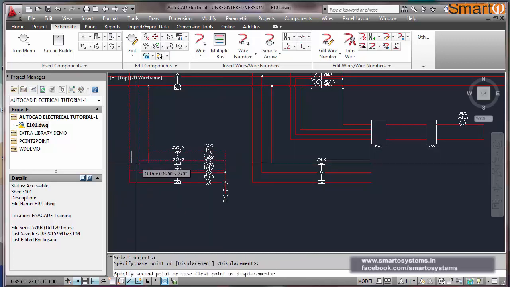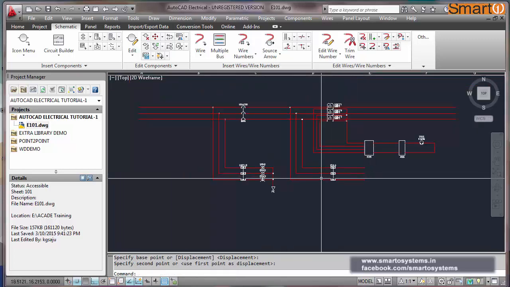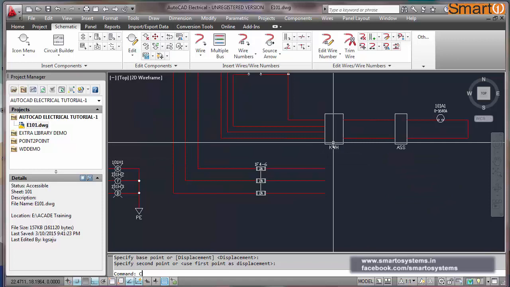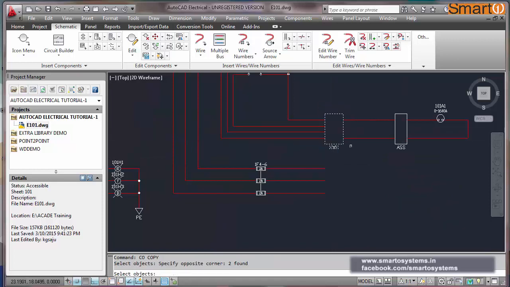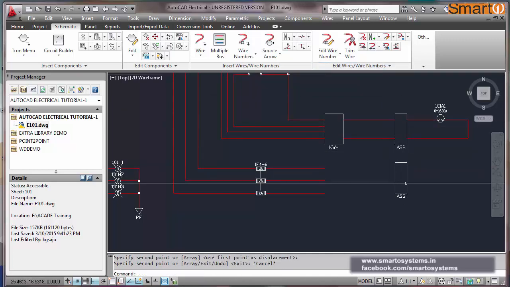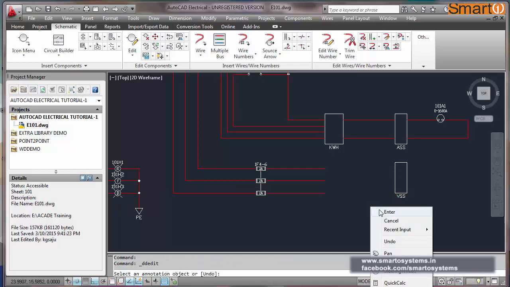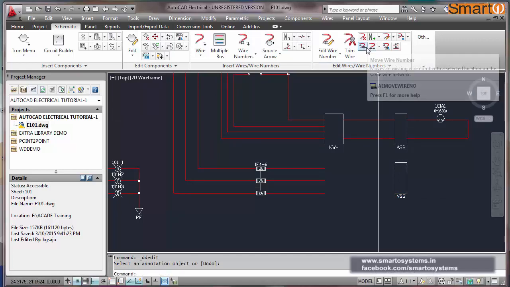This should be like this, so it will look nice, all the phases in one line. And I'm going to copy this particular component, this one from here to here. As this is my ammeter selector switch, now the voltmeter selector switch. Voltmeter selector switch.